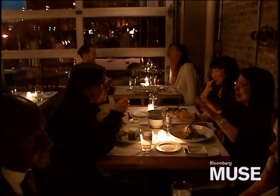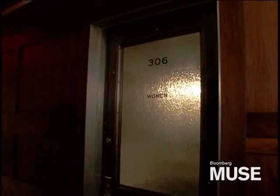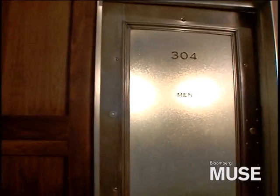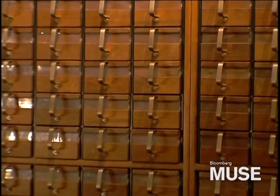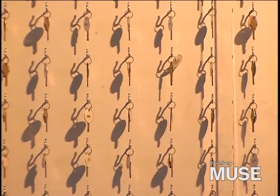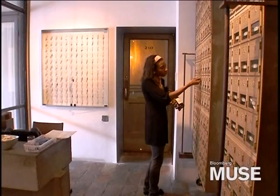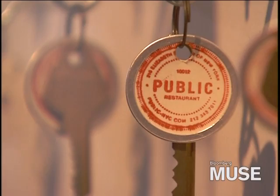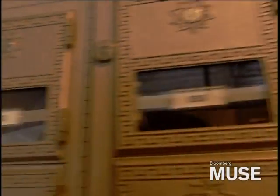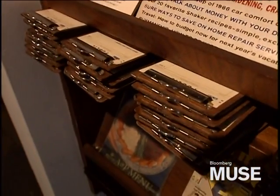It's a very global, eclectic menu. We oftentimes look to the past for the models that we can put a spin on. For Public, we really looked back at the WPA era — when public goods and services were something you could really trust and believe in. We started to explore things such as public libraries and the public postal system. We took brass post office boxes and turned them into a private wine program where you can rent a P.O. box and every month get new hard-to-find wines and tastings from the chefs. The menus have a very government-style design vernacular.